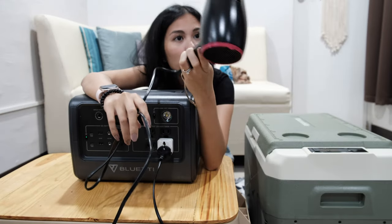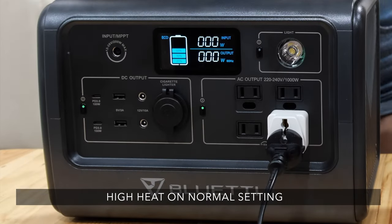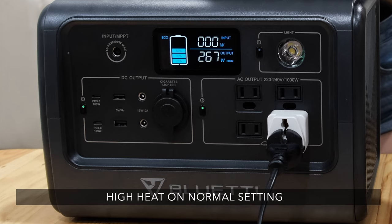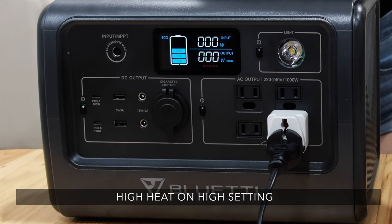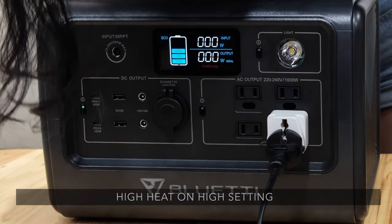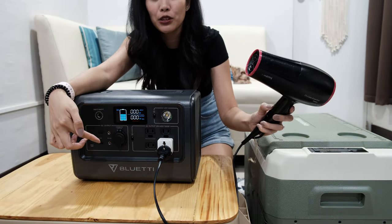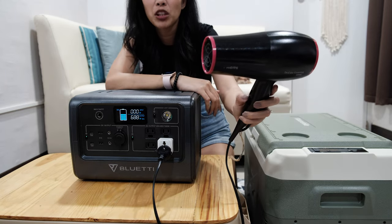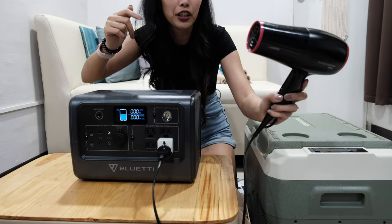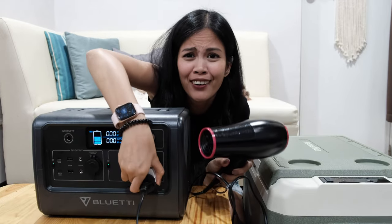Nakalagay dito, 1350 to 1600 watts siya. Yan. Let's see. Ayun. So, nung minax ko yung blow dryer, it's now saying overload. Pero on a regular setting lang, kaya yung blower. Pero pag minax ko, hindi pwede. Okay, dami natin tinest. Pagod na ako.